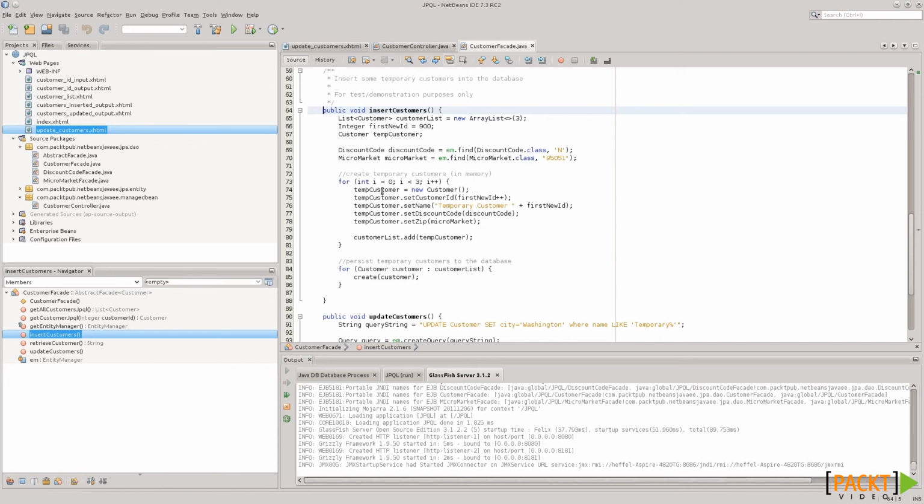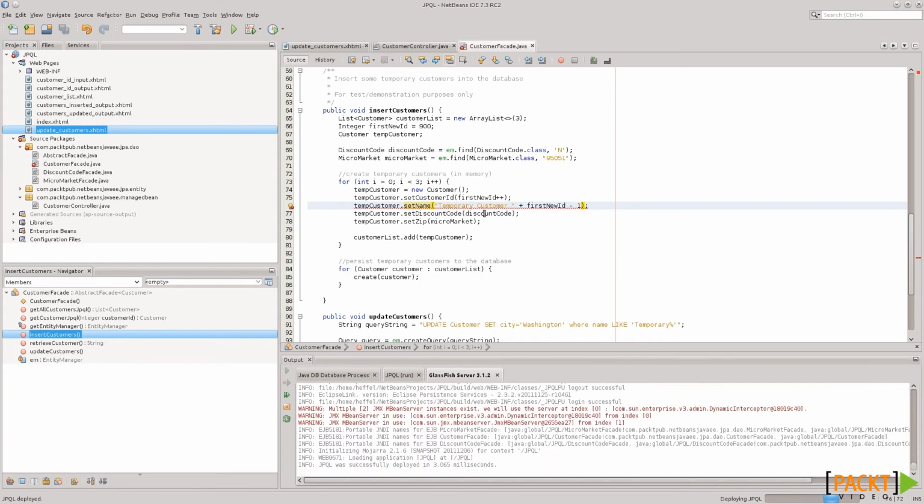So we simply set temp customer to a new customer object and set its properties. We set the ID to the first new ID, and let's change this to first new ID minus 1 because at this point that value will already be incremented, so we want these two to match. So we set the name, just a temporary name, set the discount code and zip to these two entities here, and then add to the list.